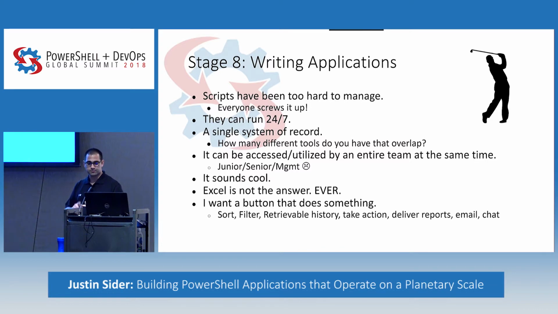And then sorting, filtering, retrievable history based on how long you want to keep stuff. I want it to take action, potentially deliver reports, email, send stuff to chat. There's a lot of different options out there based on your environment itself. So I would explore those different options. All right.